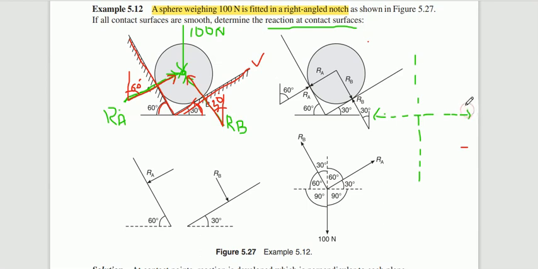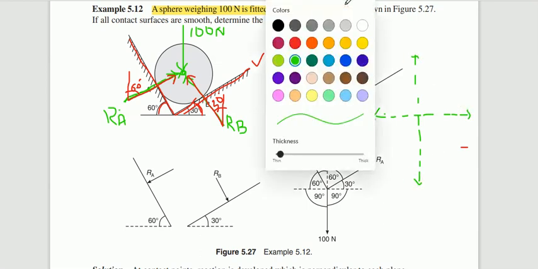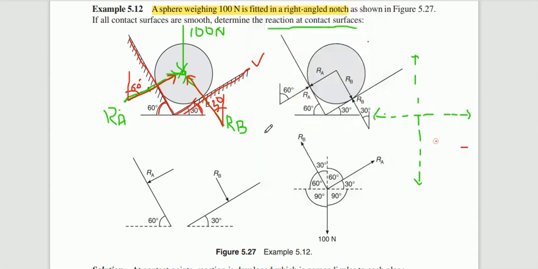According to the direction, now you have to show the different forces acting on the sphere. You can observe here 100 Newton is going downward. Just concentrate. This is the center point. With reference to this, you have to draw the free body diagram. The 100 which is moving downward is coming like this, so we can draw 100 here, based on the direction. That is 100 Newton.